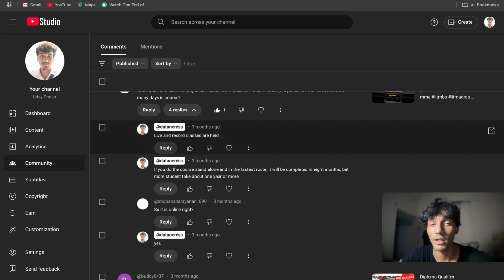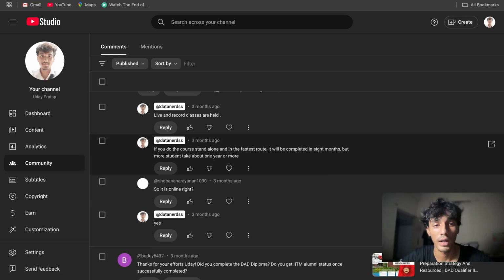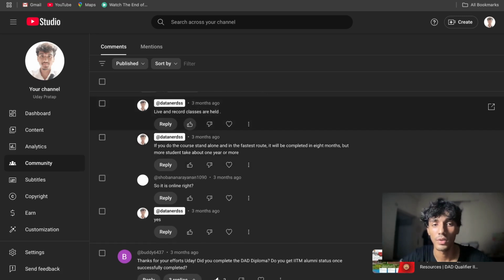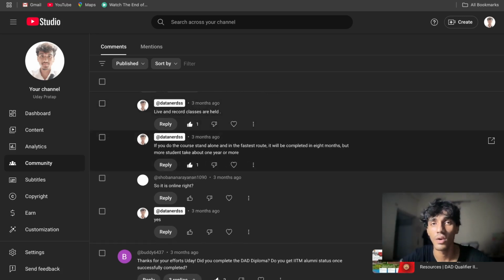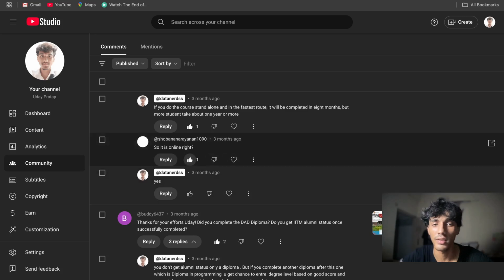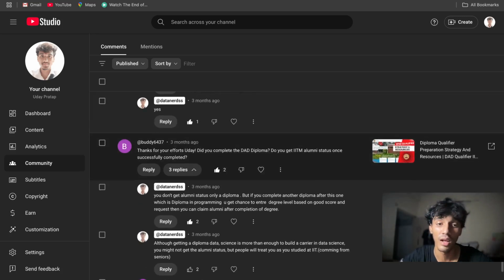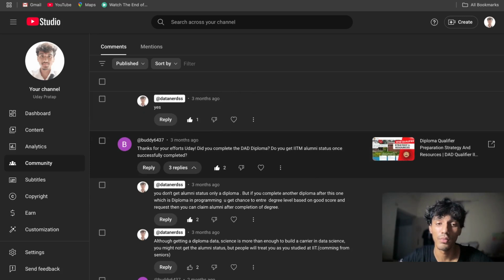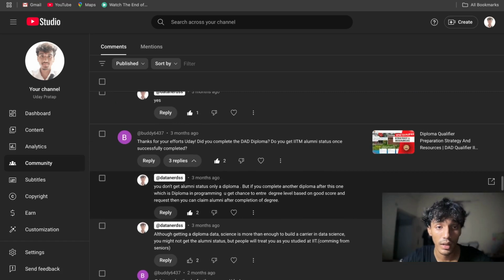Once the qualifier exam is completed, are classes online or offline? Every class will be online, and there might be boot camps. You have to pay like 1,000 rupees or 500 rupees. If you live around the IITM campus, you can join the boot camps for 10 or 12 days. You will be able to join the classes offline as well. And in BSc and BS level, if you are able to go to that level, completing 2 or 3 years in the diploma, you will be given the opportunity to join the program offline. Thank you for the efforts there.